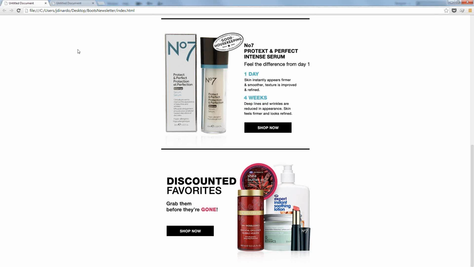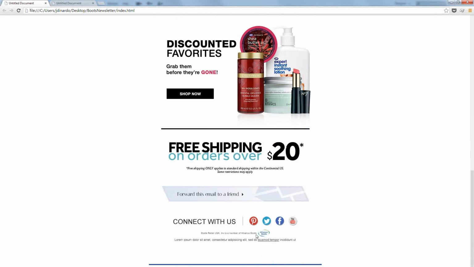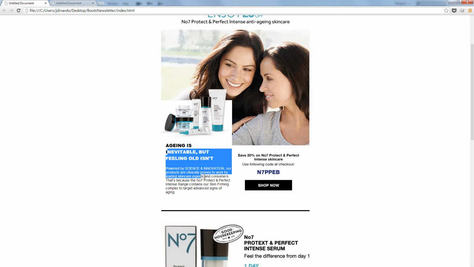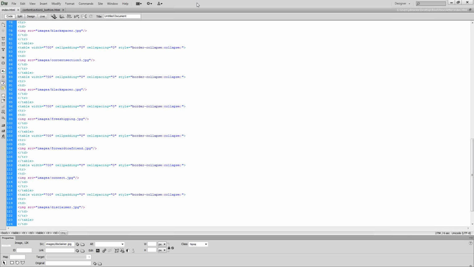And let's see how it all looks. And there we go. We now have a completed email, from top to bottom. We have workable text. You saw how to stylize the text, how to move it in and out of the cell. And now the only thing that we have to do to really complete this is make sure that we can actually click on things.